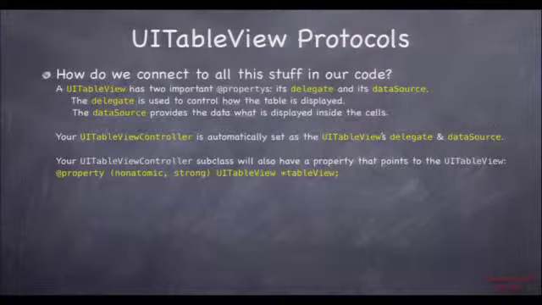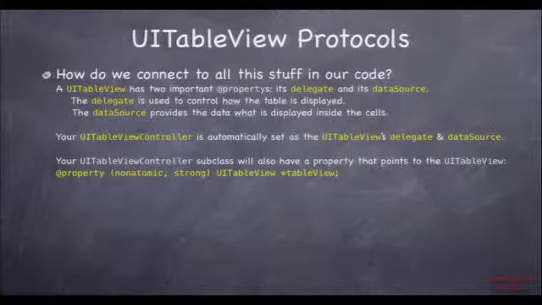They're just protocols, but unlike split view controller or scroll view, not all the methods in them are optional. The data source one has two required methods in its protocol, which we'll see in a second. The delegate ones are all optional.